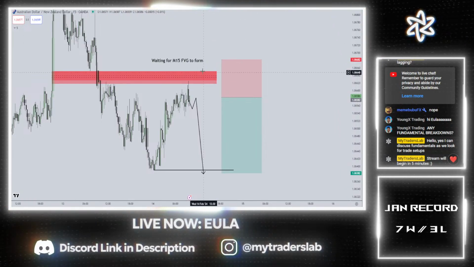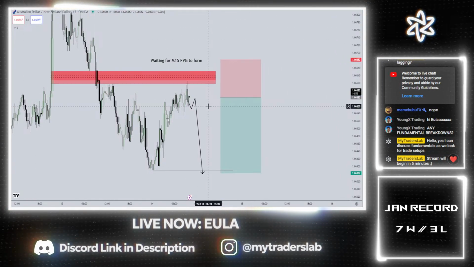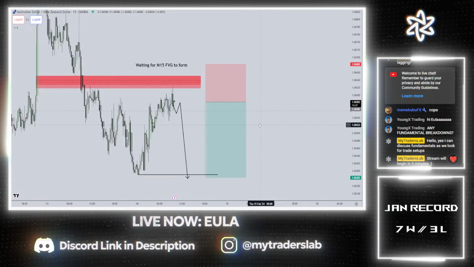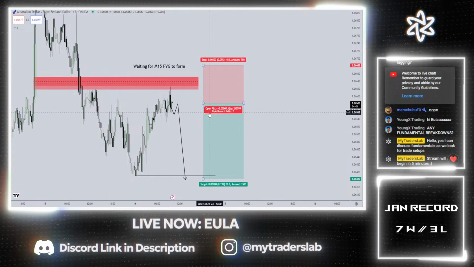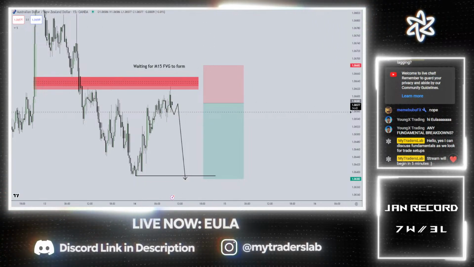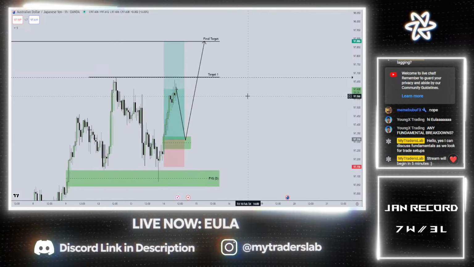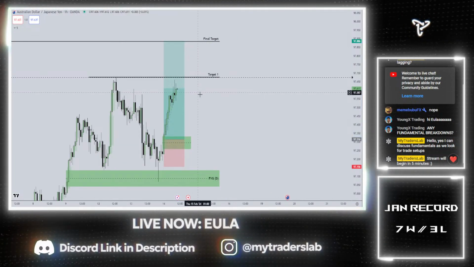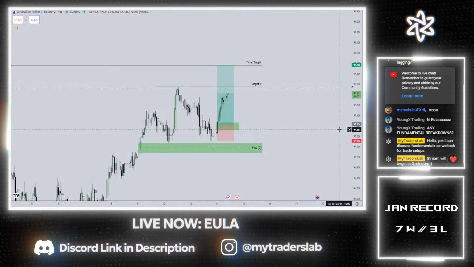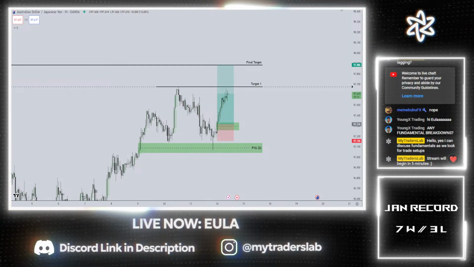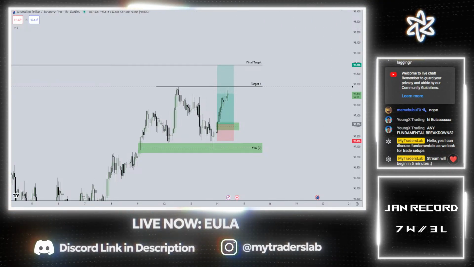Meanwhile, I'm going to set a limit here. I'm going to set an alert here. So if price breaks this low, it's probably going to form a fair value gap. So this is in our current watch list, the Aussie New Zealand dollar. Aussie Japanese yen is still just profiting, I guess. It's doing pretty well. I'm going to do this side by side so it's easy to monitor.